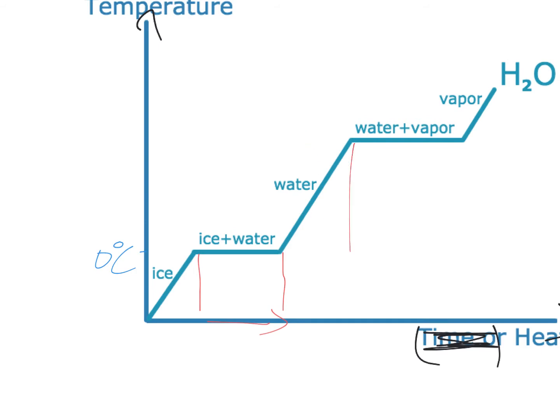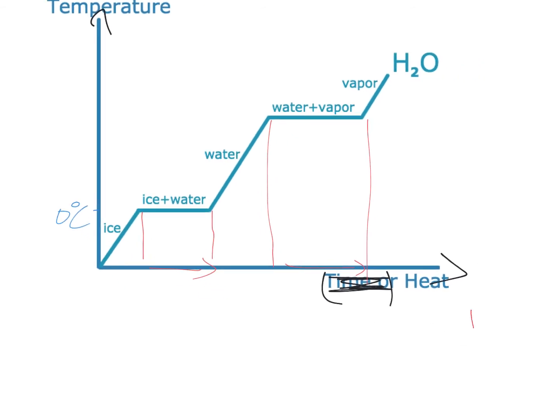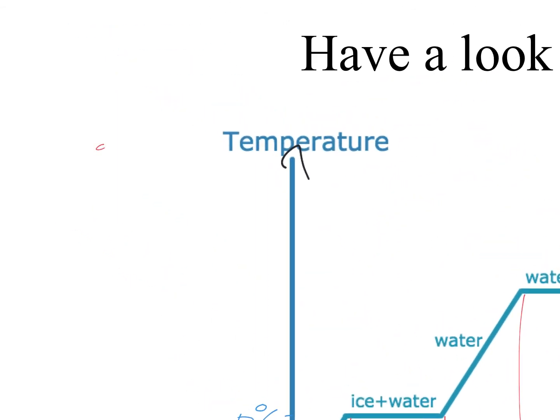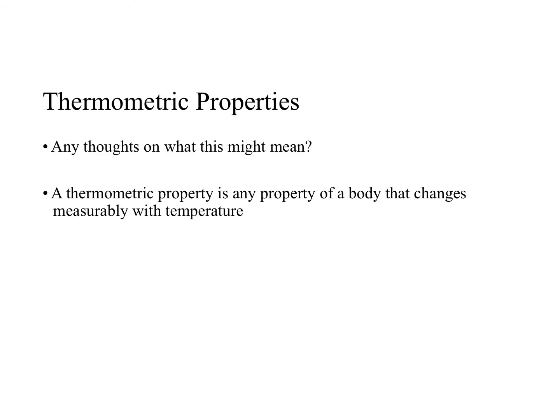But then we end up in a similar situation here when it wants to change state again, changing from a liquid to a gas. So it's not a really clear-cut process as I guess we intuitively imagine, but they certainly are related, but they're not the same thing. Certainly one really important way that they differ for you guys is that heat is measured in joules because it's a form of energy, and temperature on the course will be measured in degrees Celsius or Kelvin, which is an alternate temperature scale. So we need to know about thermometric properties for the course.